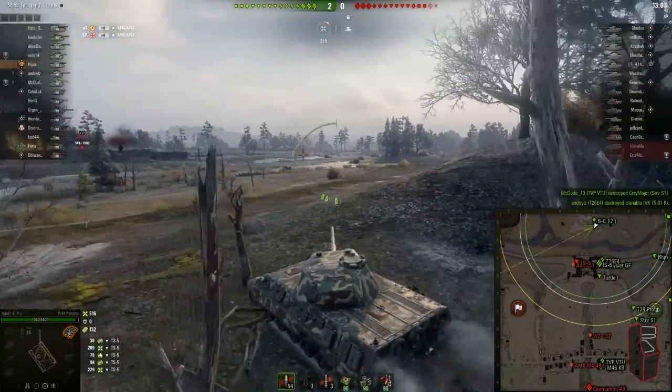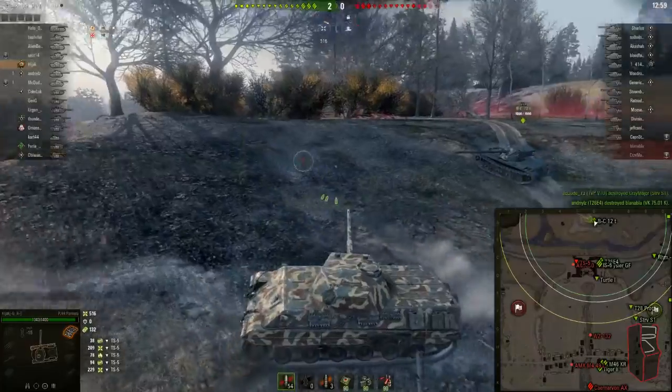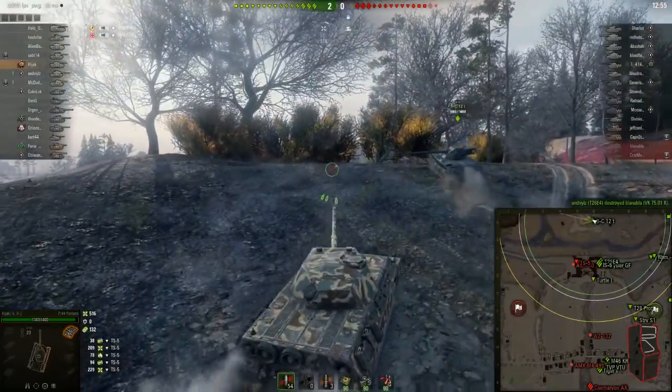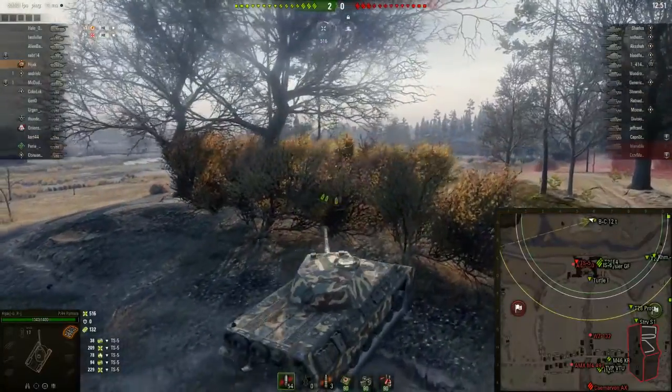And the VK-7501 does go down. I peeked out around the corner thinking I could get some spots on somebody, and there was nobody there. So I'm thinking it's maybe time to push up the hill. I think the Batchat was sort of thinking the same thing.